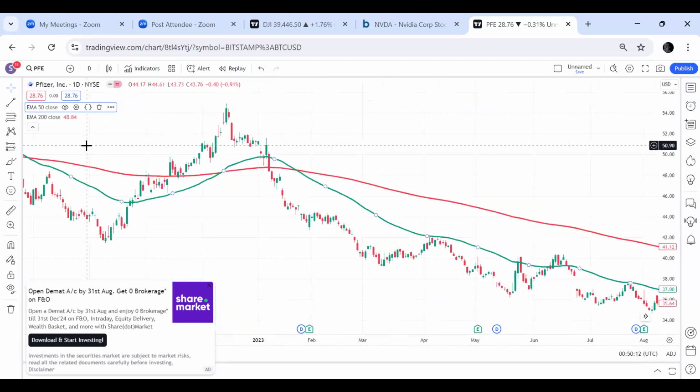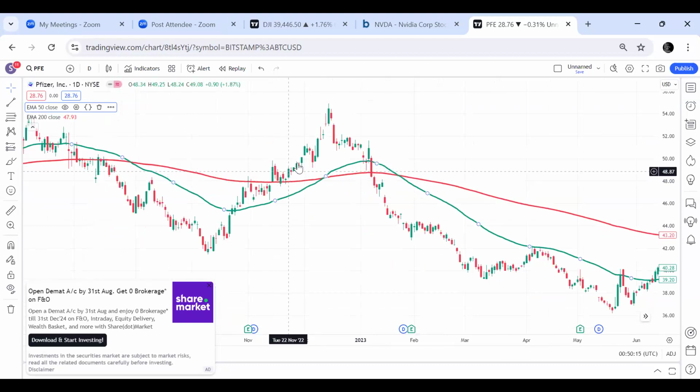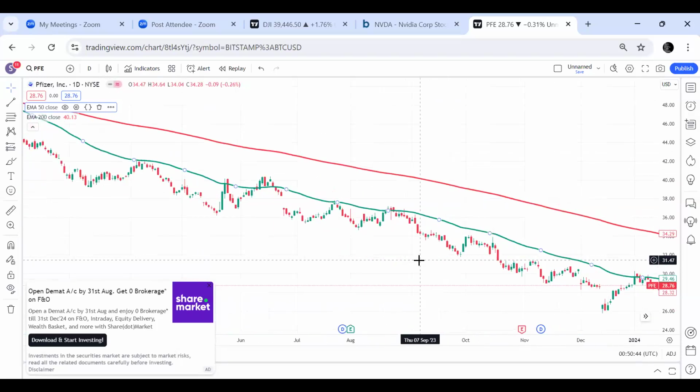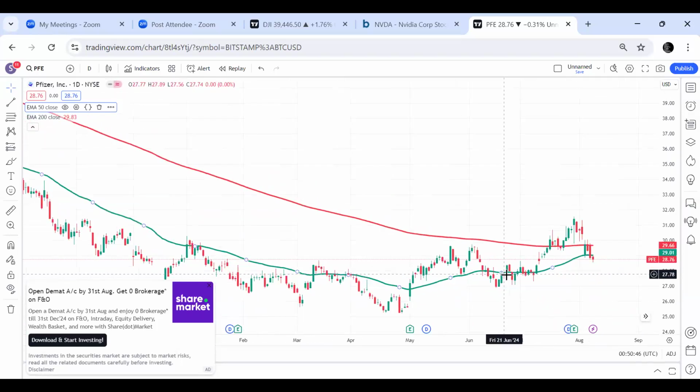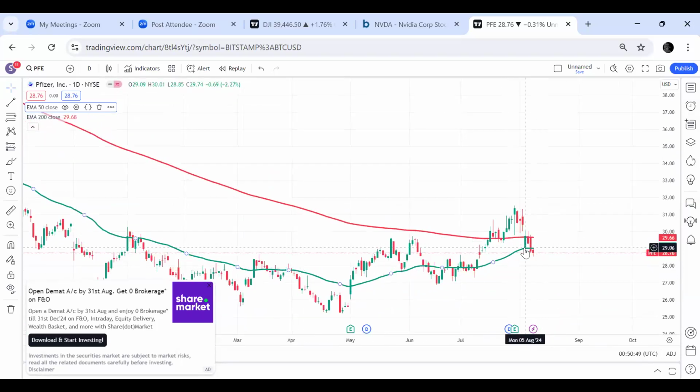If the price is trading above this EMA at any point, from this point to this point, from any point, you can consider all of this as a buy signal. You can go here for buy, or at this point for buy, at this point for buy. It all indicates buy signals. Similarly, if the price is trading below the EMA, like here you can see it is trading below the EMA, it indicates a sell signal. It indicates a bearish momentum.